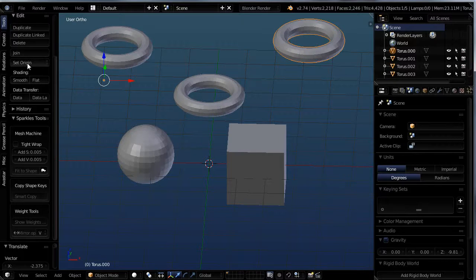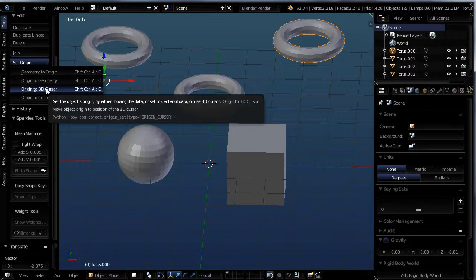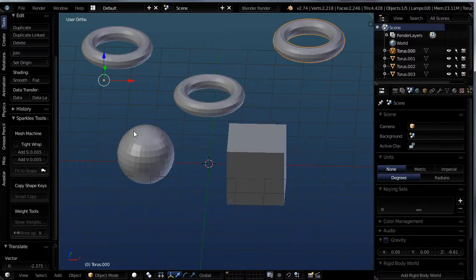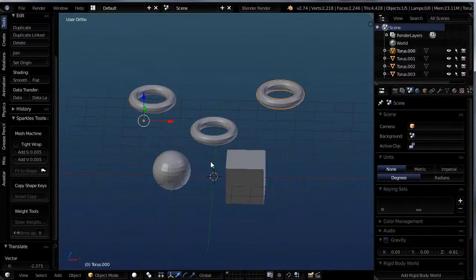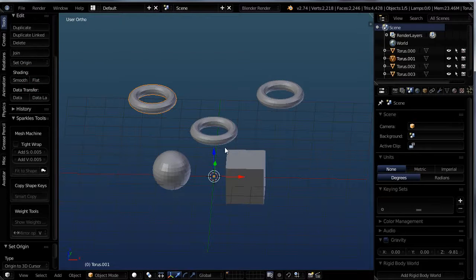So something else that you can do is you can set your origin to your cursor. So let's say I wanted to line up the origins all at the same place. So I have my cursor centered with Shift plus C. Now when I click on this object, I can do set origin to cursor, and there it is.